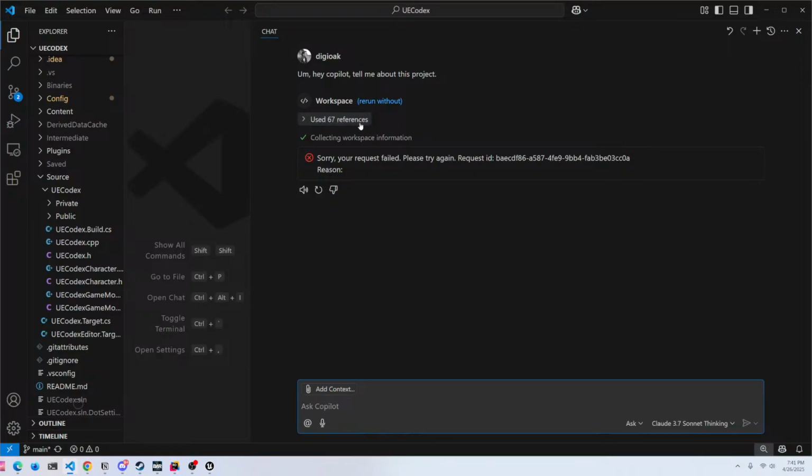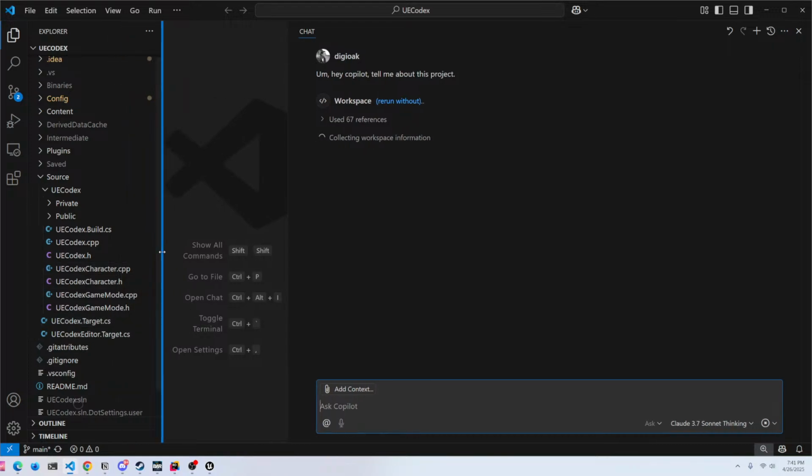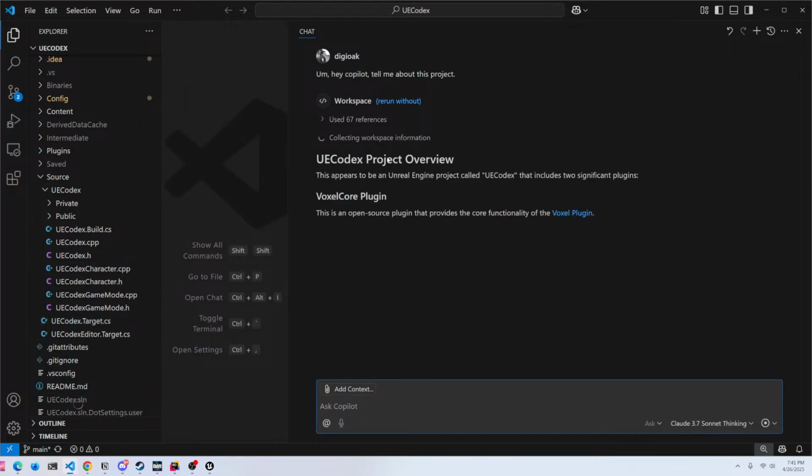Thinking. Okay. And then it's reading, it's going through my code base, right? I'm just asking to see if it understands what this project is. How does this thing connect to your other Unreal Engine code? So the Unreal Engine code is just a generic project, right? Oh, it's right there. Okay.